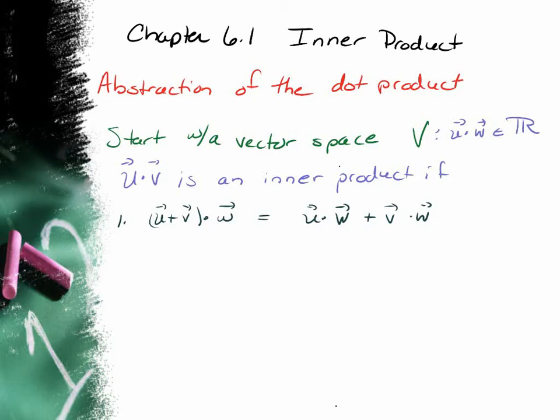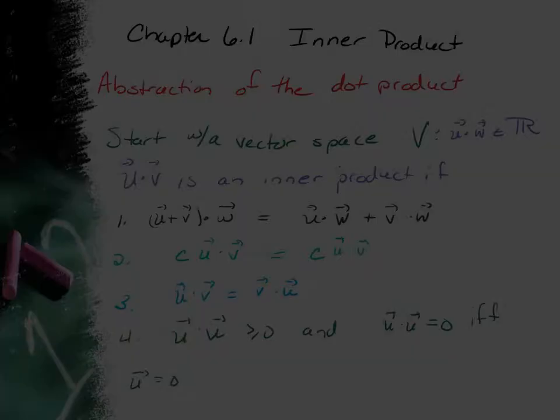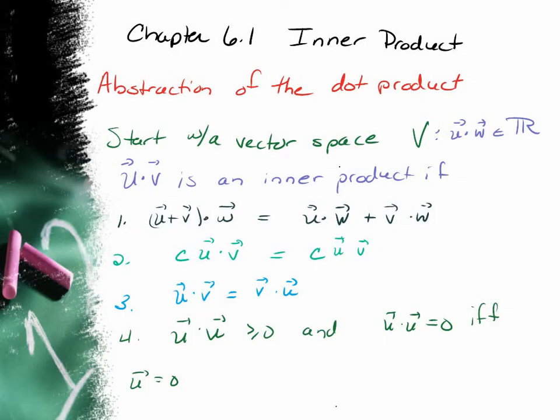So the first property is that the dot product has this distribution, that you can take the W and basically have the distributive law applied. The second and third and fourth properties are pretty standard, that if you have a constant, that constant can be rotated around. The dot product is commutative. The most important one probably is the fourth one, that the dot product of u with itself is always a non-negative number, and the only way that you can make that 0 is if u itself is 0.